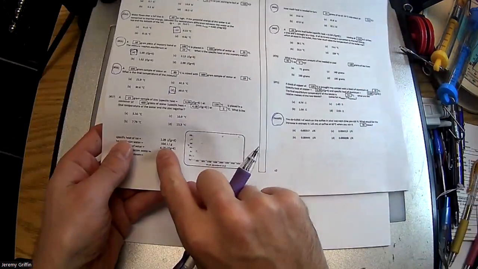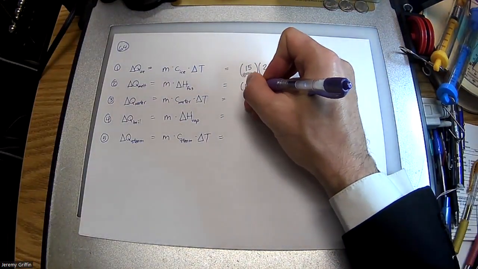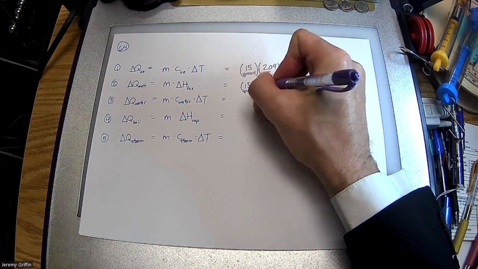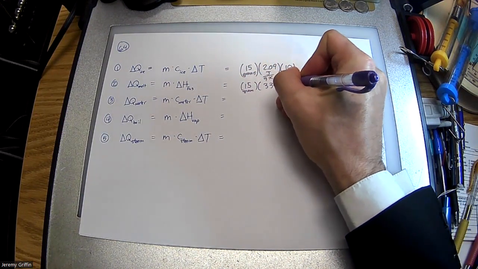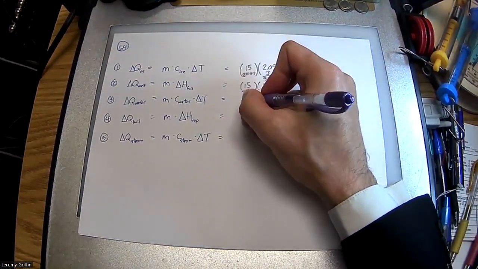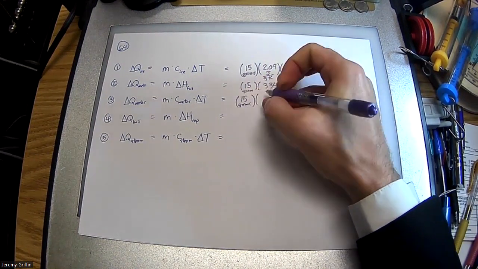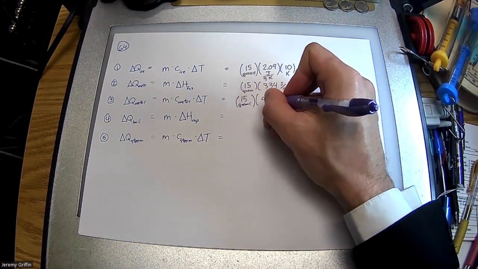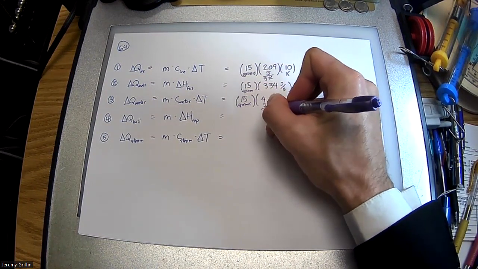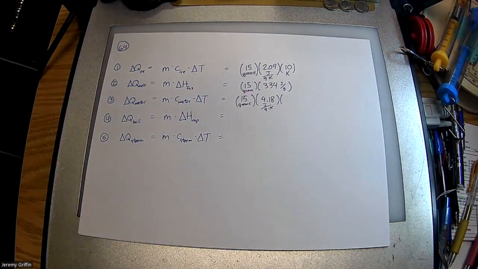So now I need to melt that ice cube. I'm looking at 334 joules per gram to melt the ice cube, so 15 grams at 334 joules per gram. Next part, I need to warm the water up to boiling, so MC delta T. The mass is still 15 grams. Specific heat capacity of water, I'm going to use 4.18 joules per gram Kelvin. And then change in temperature, because we're going from 0-degree water to 100-degree water, that's a change in temperature of what?